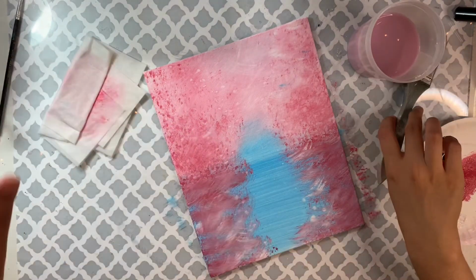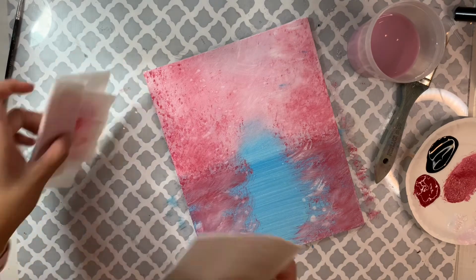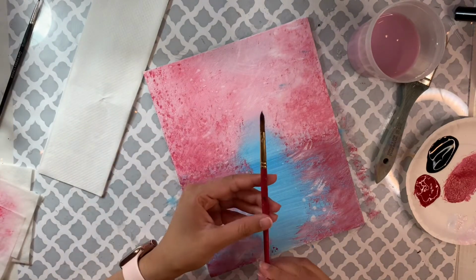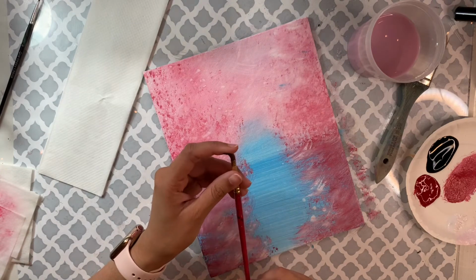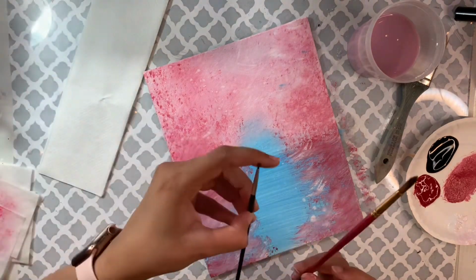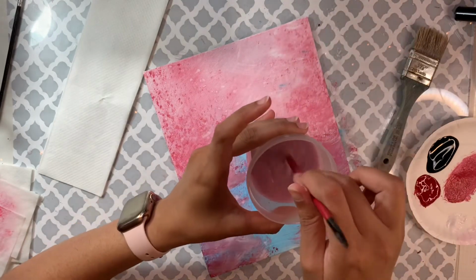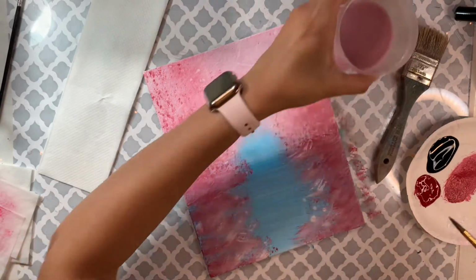Alright, so now I think I need more paper towels. Alright, so now I'm gonna grab this brush right here. Again, this is number 6. If you don't have this kind of a brush, you can also use a small brush. Alright, so now again I'm using this brush. Make sure you wet the bristles in your water, wipe it on the edges.